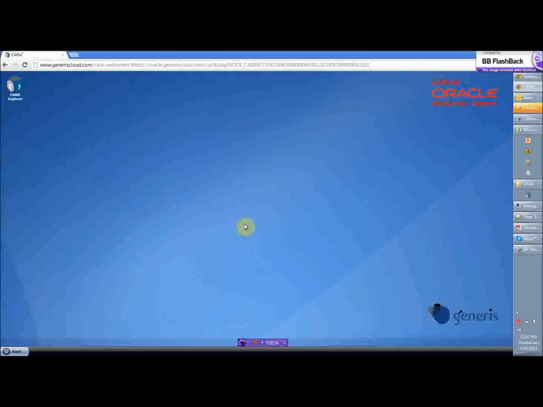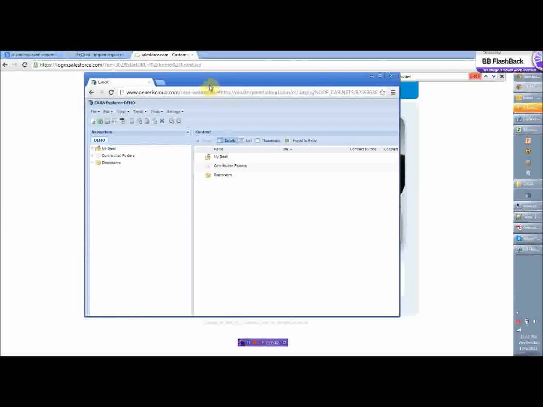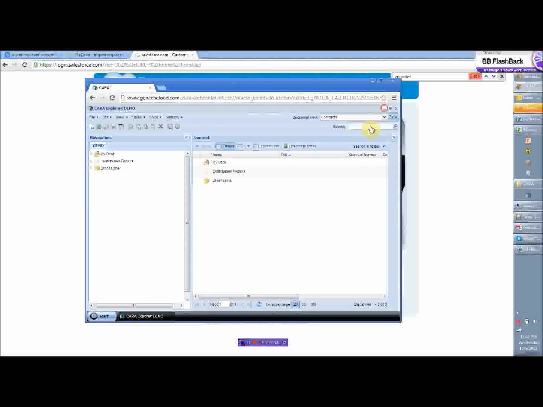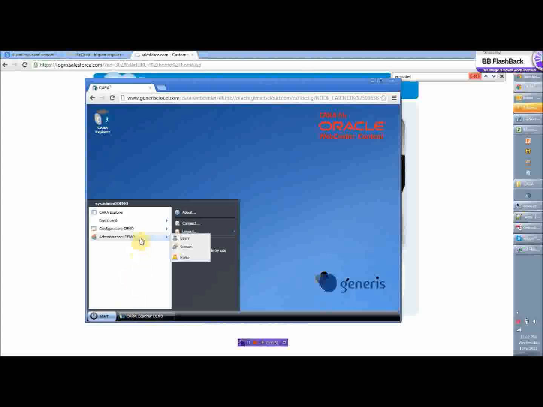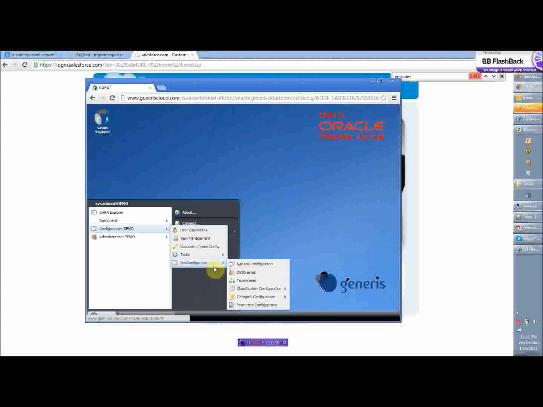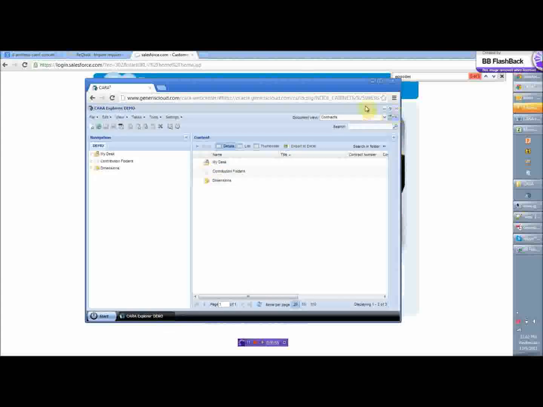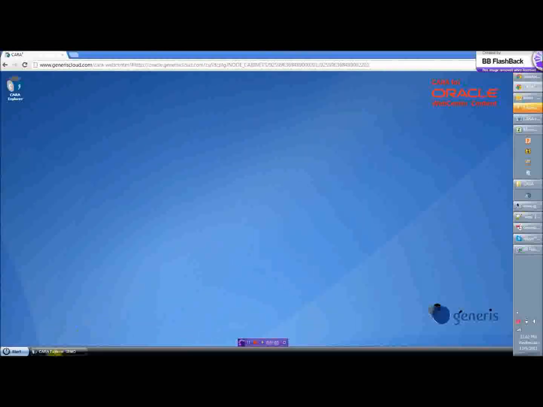The full desktop experience, though, ends up giving you a Windows desktop-like view inside your browser window. So if I minimize the window here again inside Chrome, you'll see that I actually have a Windows desktop-like experience with a start menu from where, if I'm a system administrator, I can run some configurations. I can open up windows. These windows can actually be maximized or minimized down to a button.